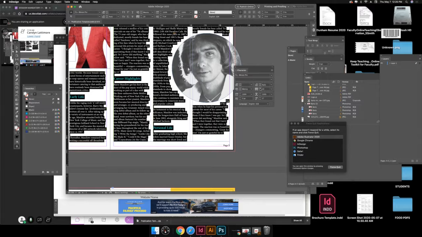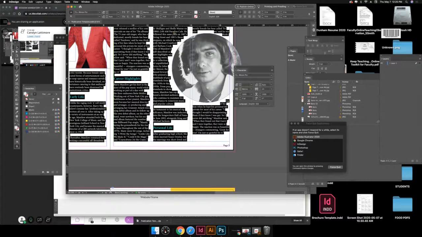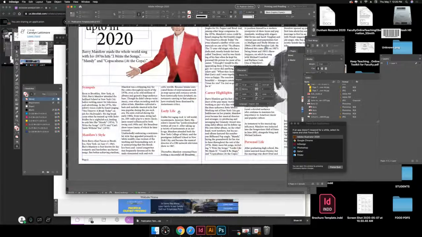That's probably as far as I want to go, because if I go to 30, it's going to push it off the page. There's too much information. You can see the red cross. So I'm going to go back to 20. And it doesn't look too bad. You don't want to go over probably 20 with tracking, or under -20 for tracking.